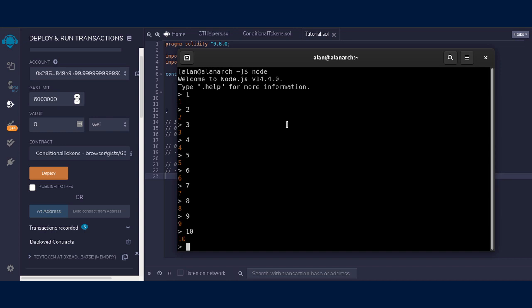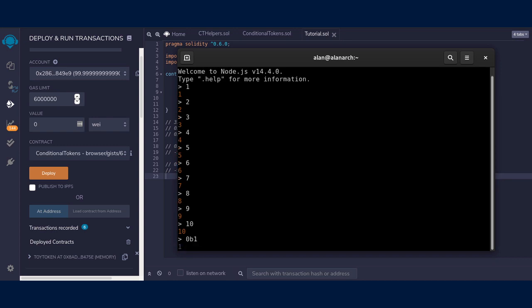You can see this in action by using a binary number literal. To create a binary number literal in JavaScript and in many other languages, simply prefix 0b to your string of ones and zeros. For example, 1 is still 1, however 2 is now written with 1 0. 3 is written as 1 1, 4 is written as 1 0 0, 5 is written as 1 0 1, and so on and so forth.